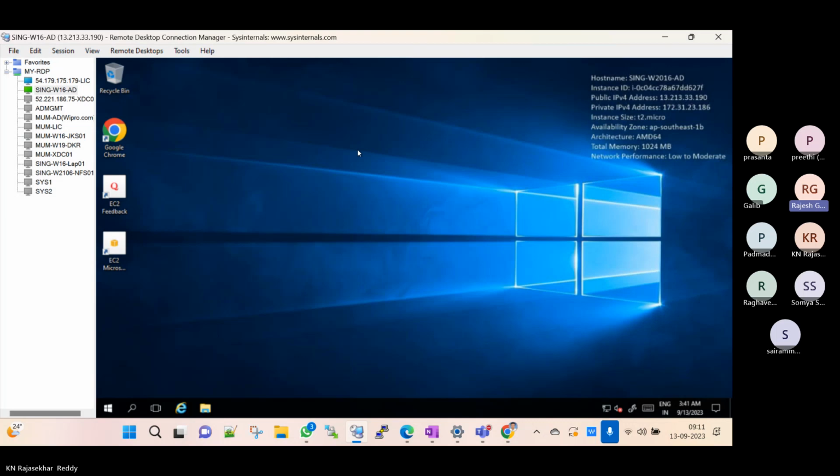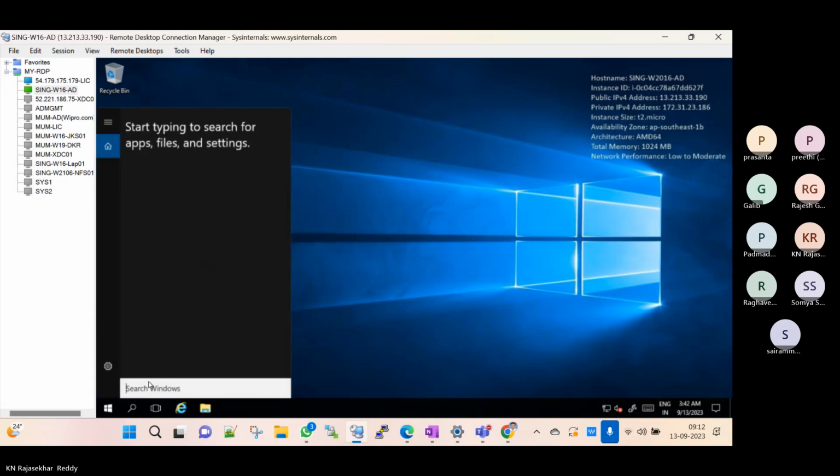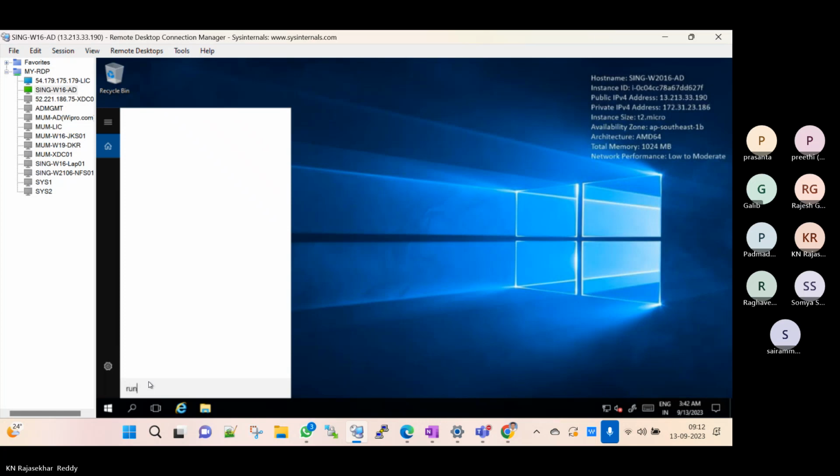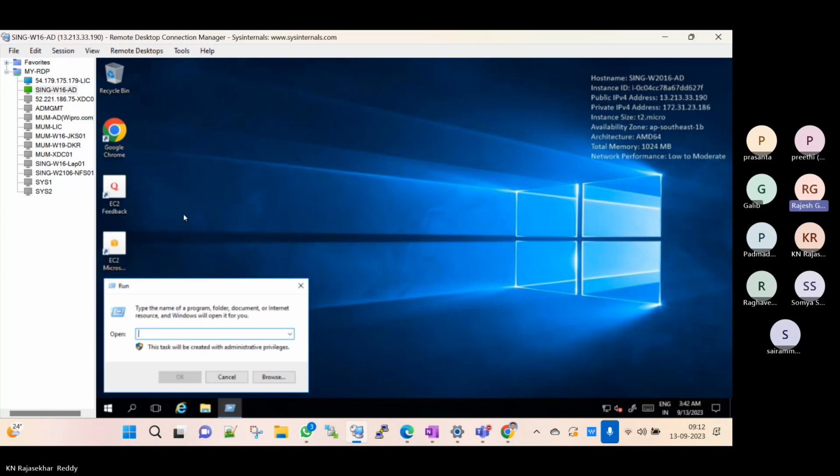Go to Run on this particular Windows computer. Type eventvwr. Type EVENT, sorry, EVENT, then VWR.